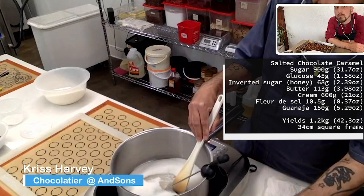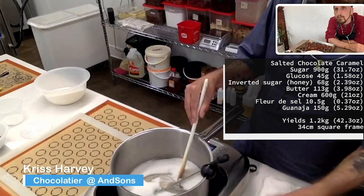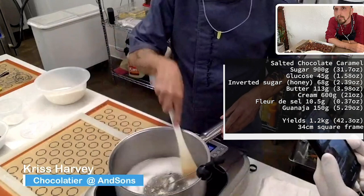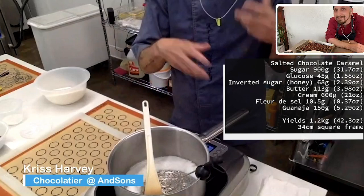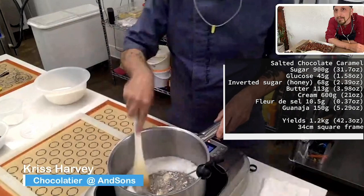I always see old recipes where they throw water on top of sugar and then cook the water out until the sugar caramelizes. Stop doing that, everybody. Think about it — if you're out camping and you want to build a fire, do you start with a pot of water or do you start with dry kindling? I guarantee that even if there was water in it beforehand, there'll be no water in it at 193 degrees.